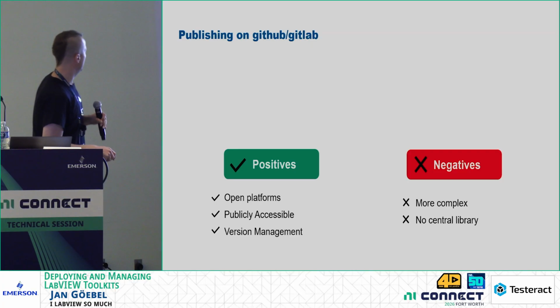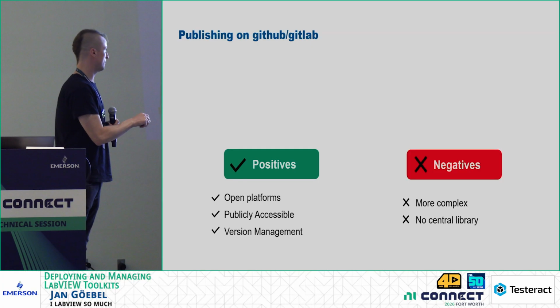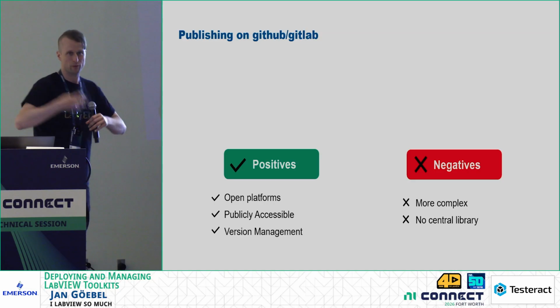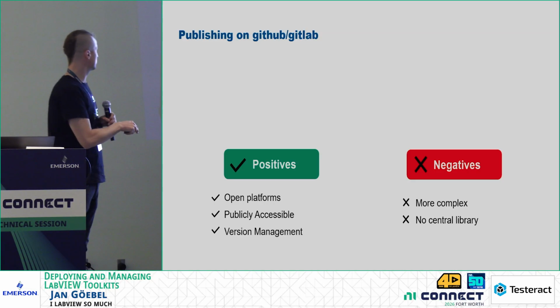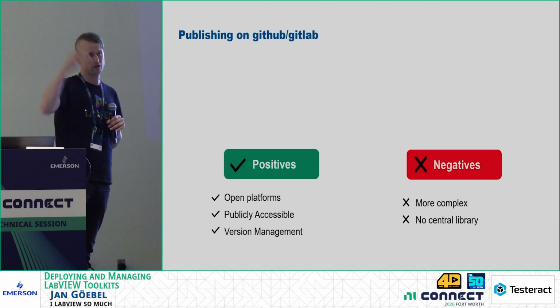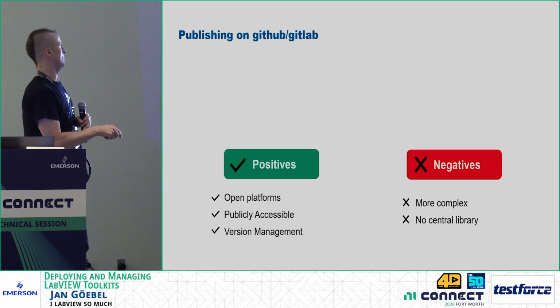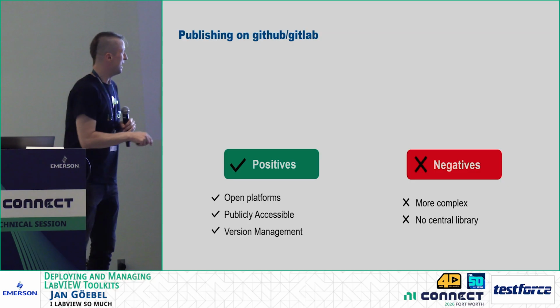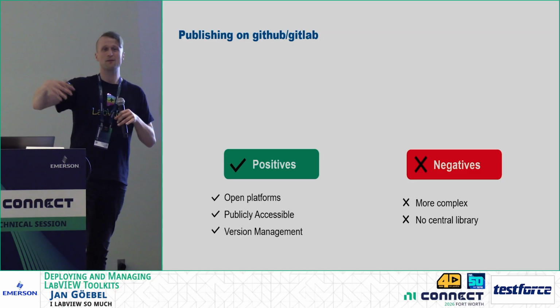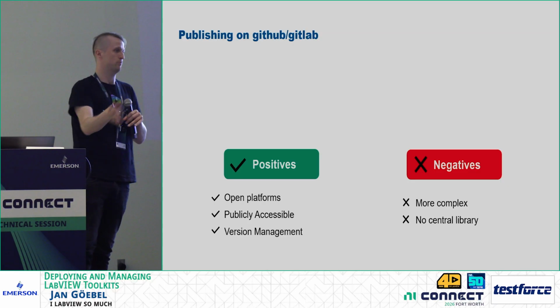Yeah, so benefits of Git: it's an open platform, it's very common to do it that way. Publicly accessible, you can have version management, you can have different versions of your release that are accessible. It's a bit more complex, and you don't have a central library for all your packages, it's inside your repository basically.